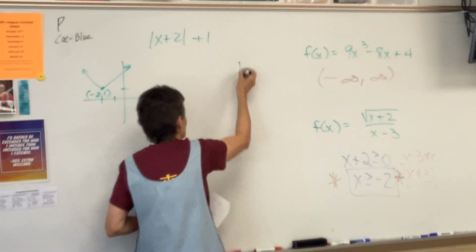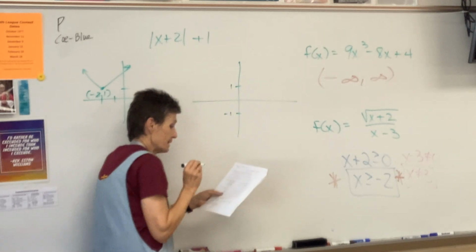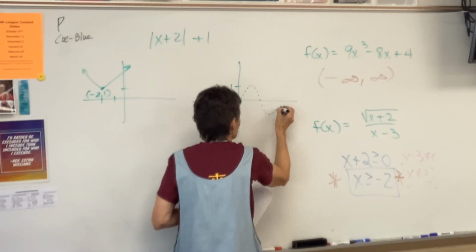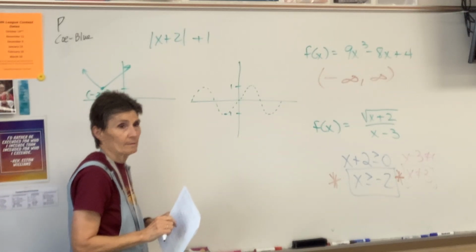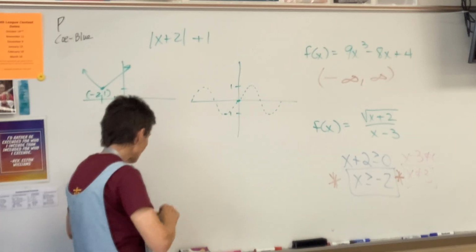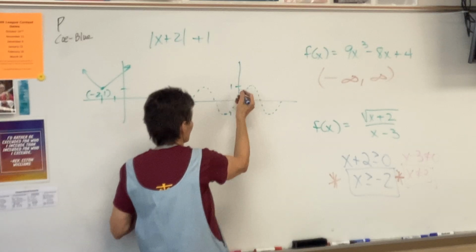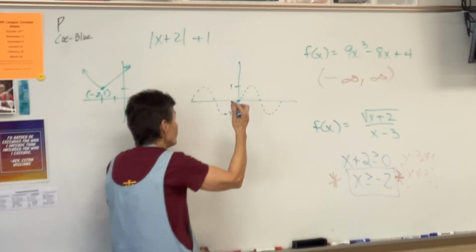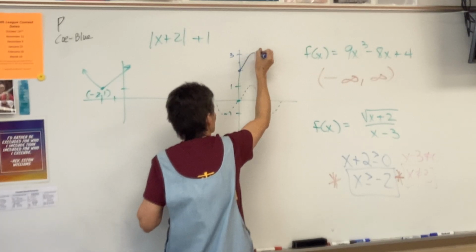What about B? This is another one that's kinda hard. I'm gonna remember that it's a sine problem. So I'm gonna go ahead and dash in my regular sine, right? How high up and down does it go? 1. Where does it start? The origin. So now I'm gonna sketch the same thing, but I need to take it up 2. Keep in mind that the high point was at 1 and the low point was at -1. If everything goes up 2, then won't the high point be up here at 3? And the low point will be down here at 1.